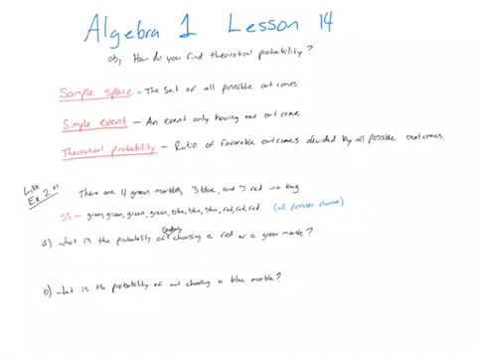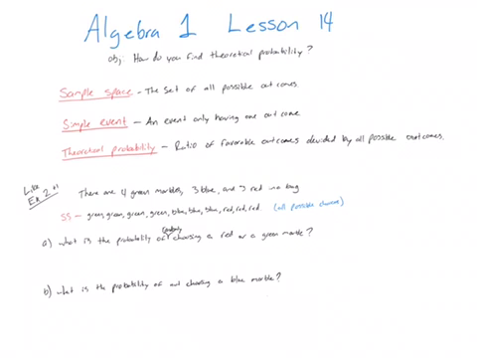All right, so that brings us to theoretical probability. Theoretical probability is simply a ratio of the favorable outcomes, meaning the ones that you want, divided by all the possible outcomes, or the sample space. So let's just try one of these real quick and see what that would look like. There are 4 green marbles, 3 blue marbles, and 3 red marbles in a bag.